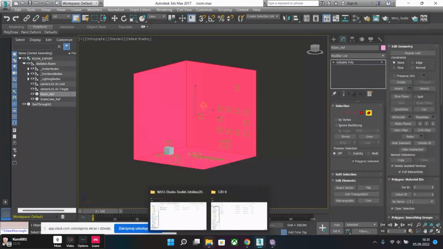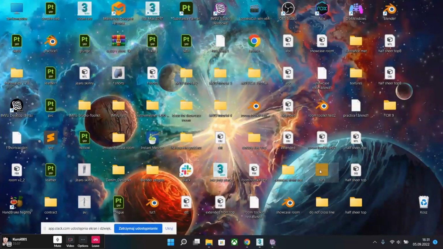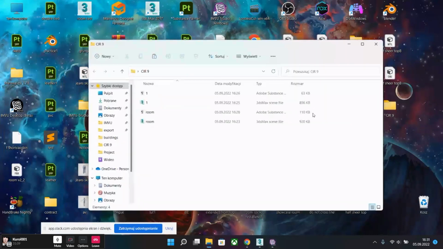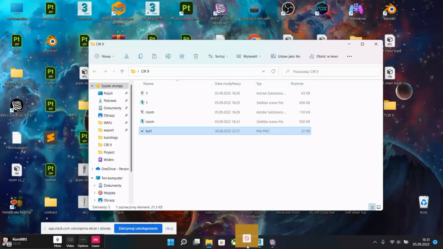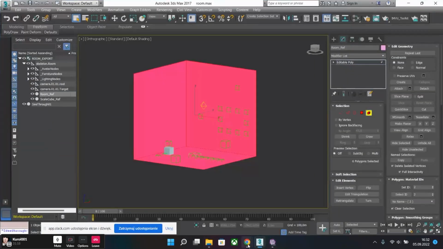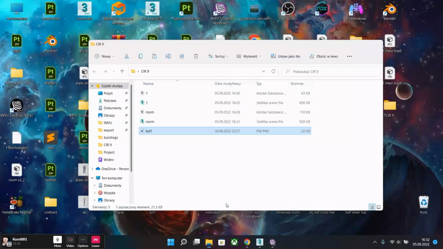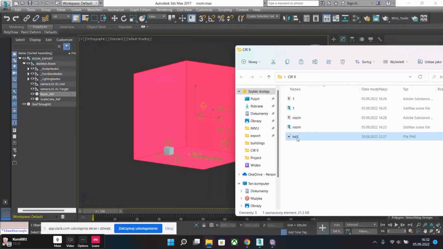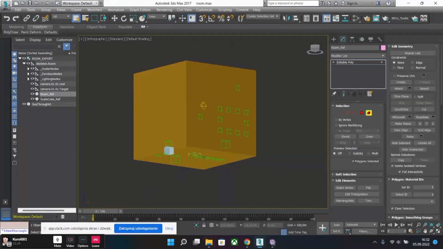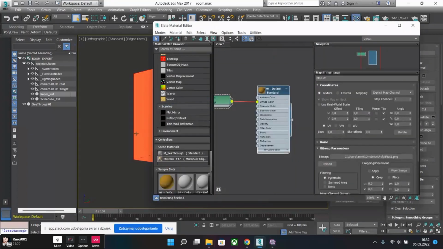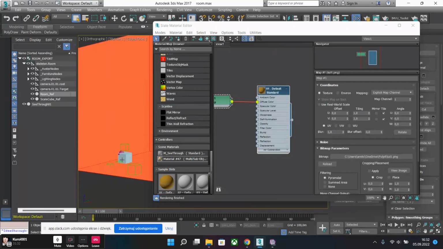I will try something, but I need this texture. I'll just copy and paste this one because Windows 11 doesn't allow you to drag and drop here, unfortunately. That's a bummer. But what can we do, right? So let's try something else. And it applied the texture when I drag and drop this one. That's kind of weird, right? I didn't have such issues when I used just 3ds Max without the toolkit.